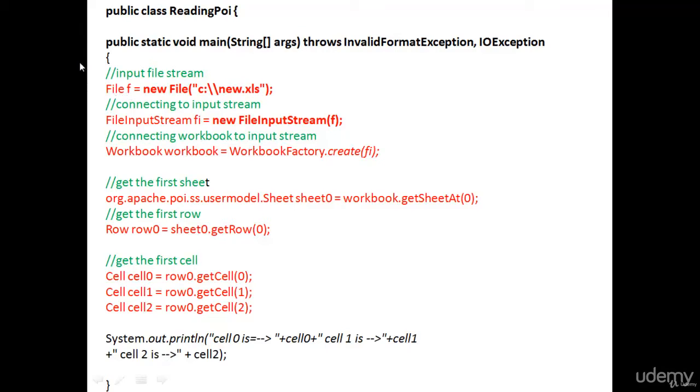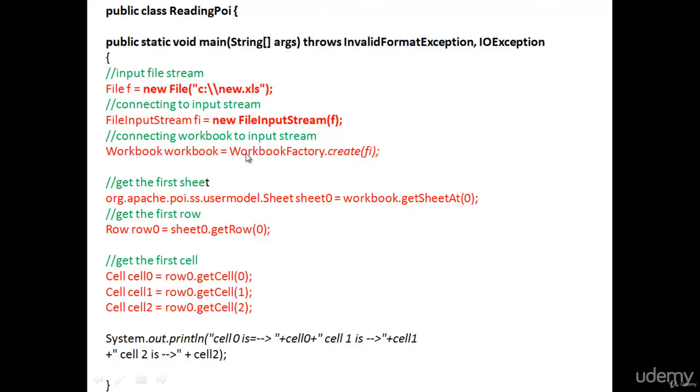The very first thing is the file stream that we're gonna take. Give the file that you need to read, and using the file input stream you basically load that particular file. Now we have seen XSSF workbook, but here we need to call another class, that is Workbook. This is again inside the Apache POI API itself. Then we'll say WorkbookFactory.create, and we need to give the reference of this file input stream. This is not creating a file. This is basically creating a connection for that particular file that we need to read.